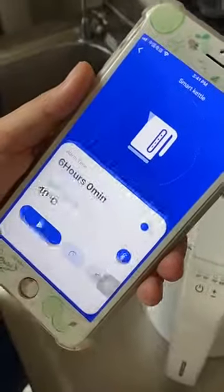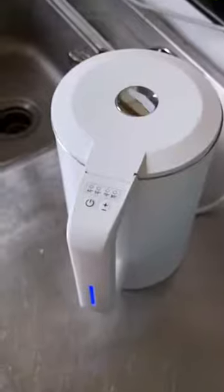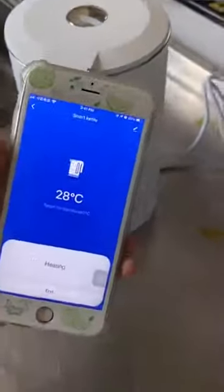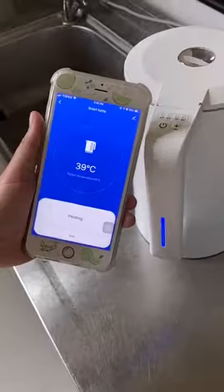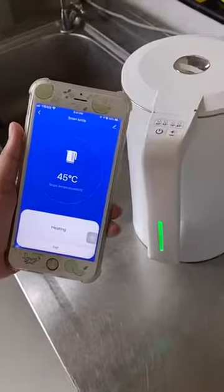So let me show you. And the kettle begins to work. And here the LED light will change according to the temperature of the kettle body. And from the app, you can see the temperature, the real temperature of the kettle. Okay, the LED light changed.